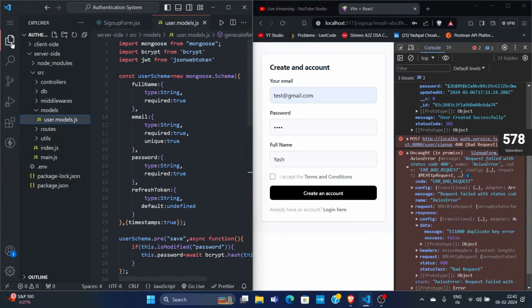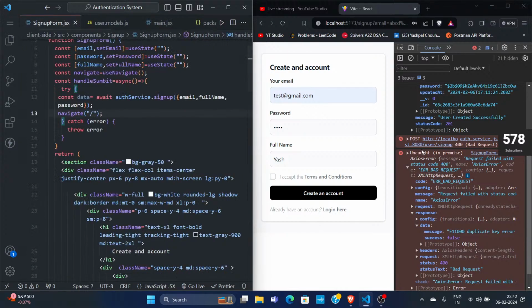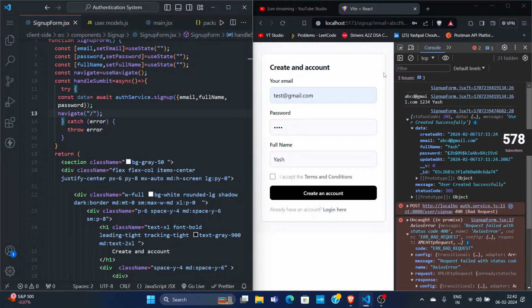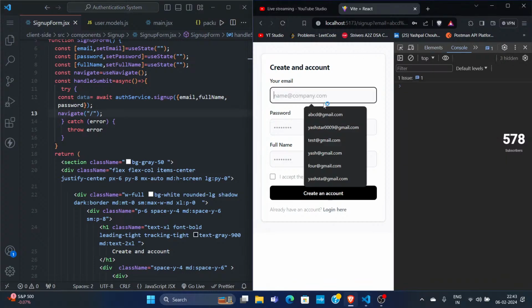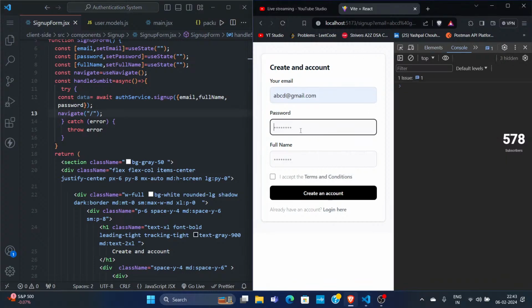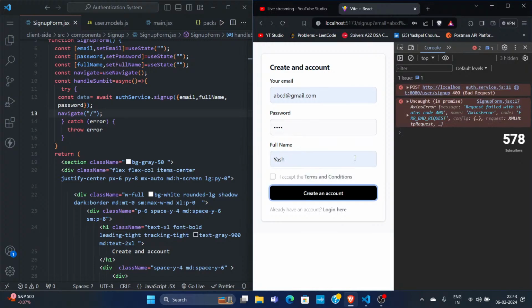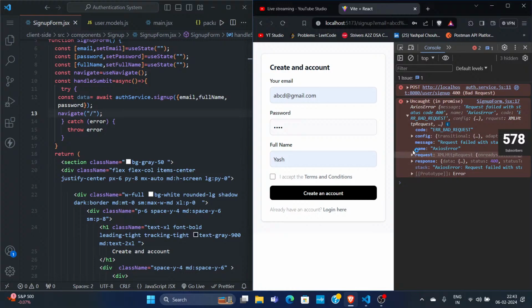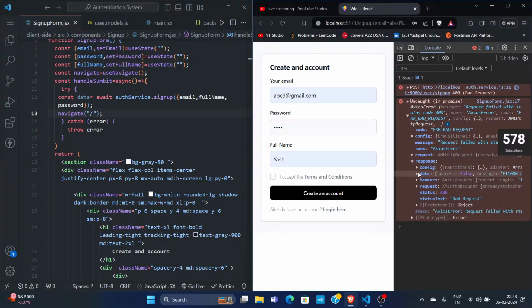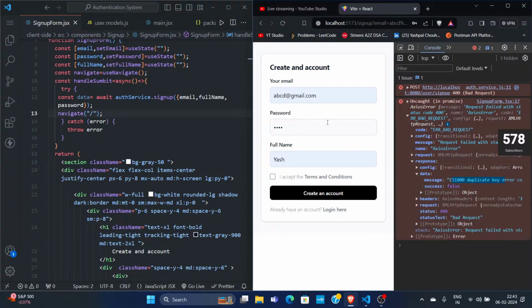So what key did we provide that is duplicate? Let's test it with ABCD 1 2 3 4 and yes, and if I click on this, it gives me some error, duplicate key. Okay, so we need to create a new email.